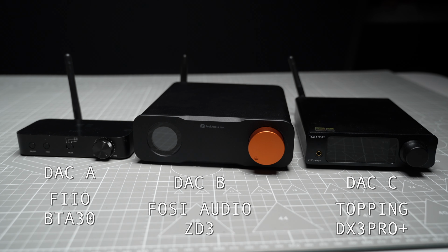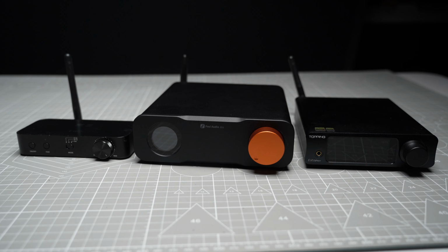Honestly, all three DACs are very close in sound, but after doing a lot of A-B testing, I was able to pick a few minor details between the three DACs. First, I felt that the soundstage of the ZD3 and the DX3 was wider and deeper than the BT-A30. Everything on the BT-A30 just sounds slightly more forward. For the upper mids and highs, I think that the DX3 has more clarity and sounds more pronounced than the ZD3 and the BT-A30. But the ZD3 and BT-A30 sound more natural in the upper region to my ears.